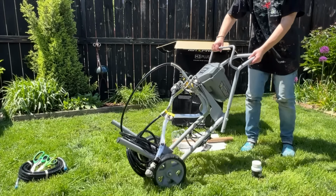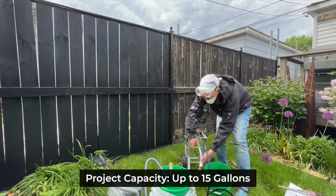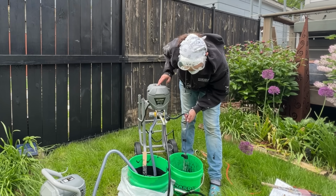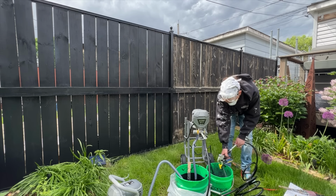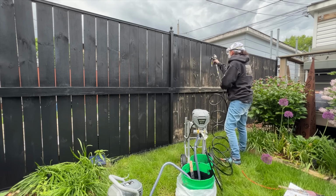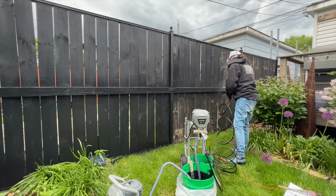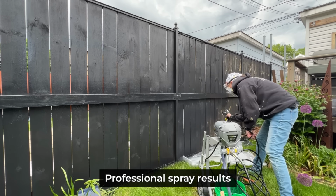Setup and priming the M3 is exactly the same as the M1, which helps eliminate some decision-making between these two. A key difference with the M3 is its capacity, handling a 5-gallon bucket directly, a 15-gallon project size, and manages larger scale or whole house projects without even batting an eye. As with the M1, the M3 is a dream to use. It's easy to control and the finish is absolutely perfect.